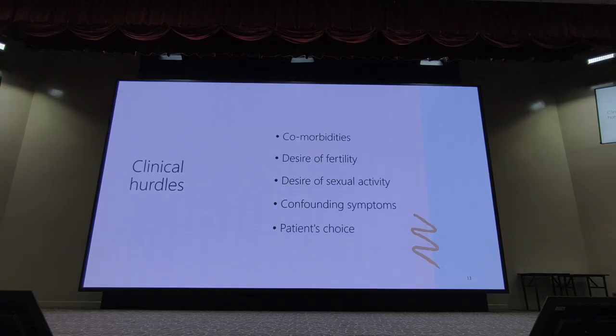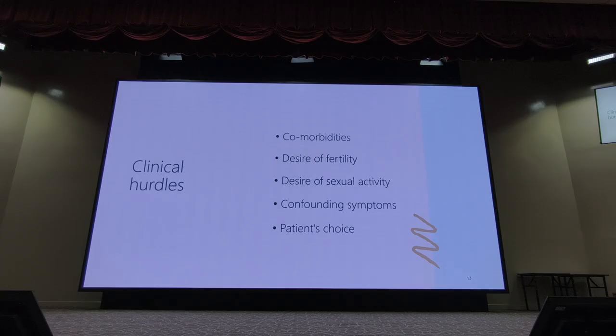Her desire for fertility: if you are dealing with a younger patient, for example a 35-year-old with only one child, now having prolapse because of a big baby or a vacuum delivery, how are you going to plan? The desire for fertility is important. This is a clinical hurdle to you. She may have a stage 4 prolapse at the age of 35. We have seen that. But she wants pregnancy. So what are the things that you need to consider?